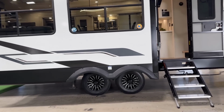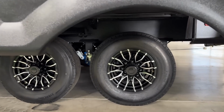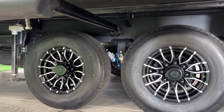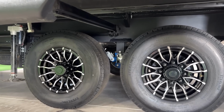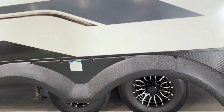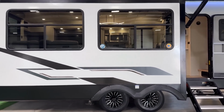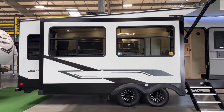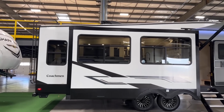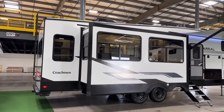Down here, you've got your Westlake radials. You've also got, let me get you a little bit closer, sorry. You've got that MORryde Blue, that Road Armor shock dampening suspension package. I actually really like the Road Armor. If you twisted my arm and said, on penalty of death, would I prefer a MORryde or a Road Armor suspension treatment? I lean toward the Road Armor because it doesn't just dampen shocks, it also helps prevent and control them because it has the shock dampener both above and below the shackle, and that's a key little difference there.